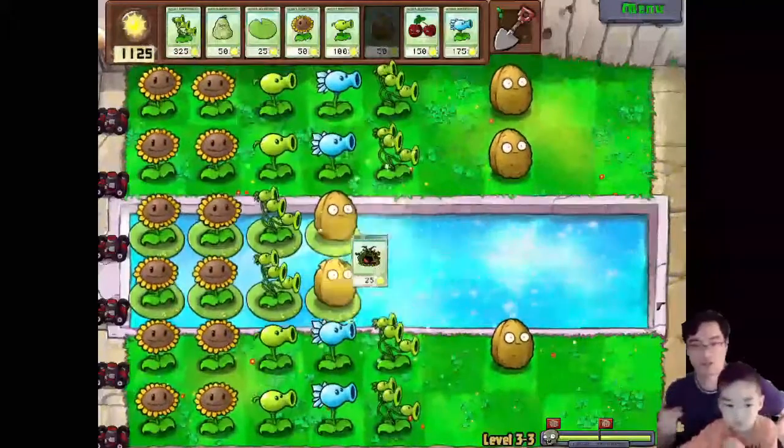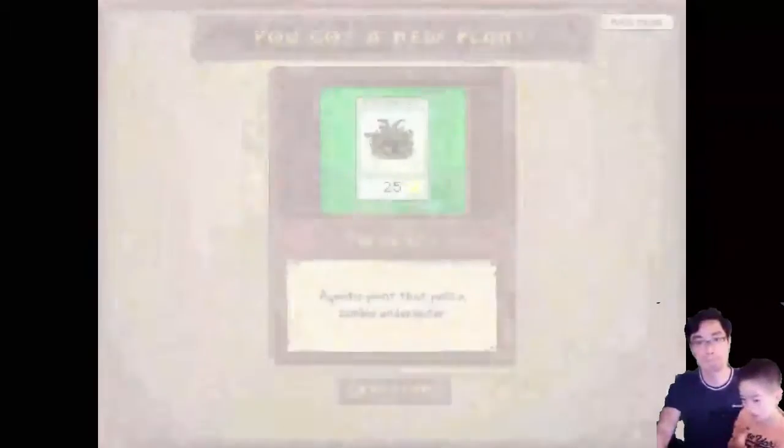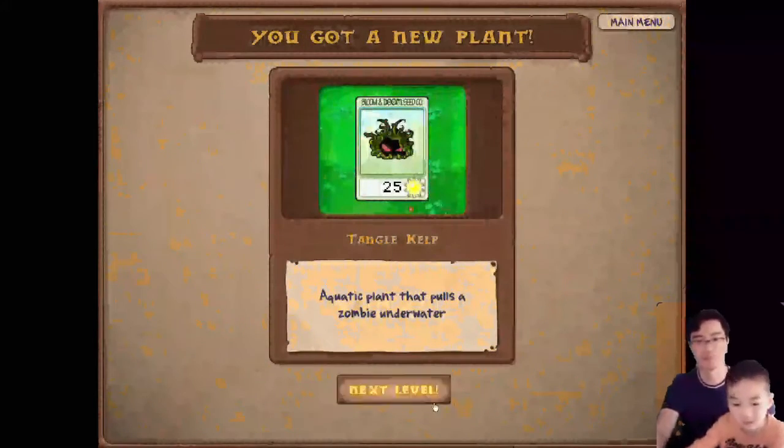We got this guy which can kill those zombies. You put it in underwater, water without a lily pad, and then you just. It's called Tangle Kelp. Yeah, it's called Tangle Kelp.